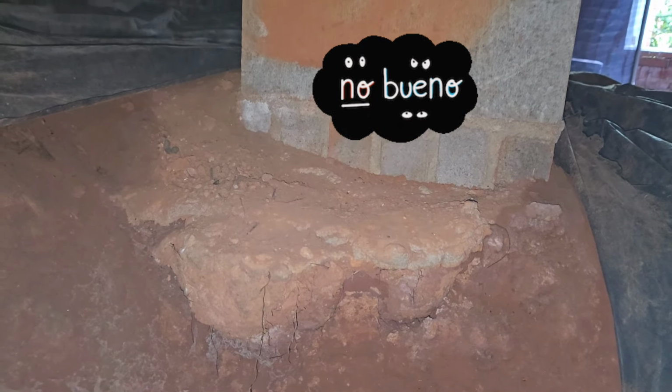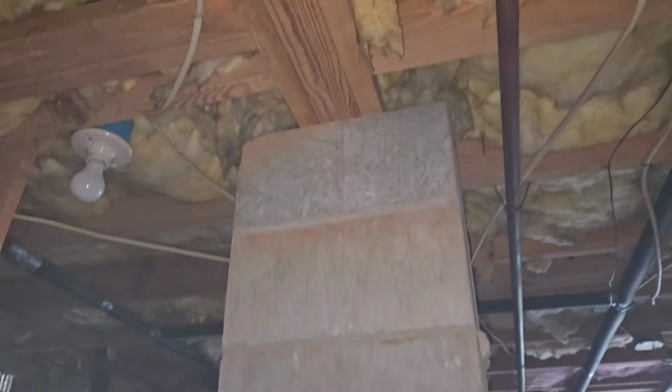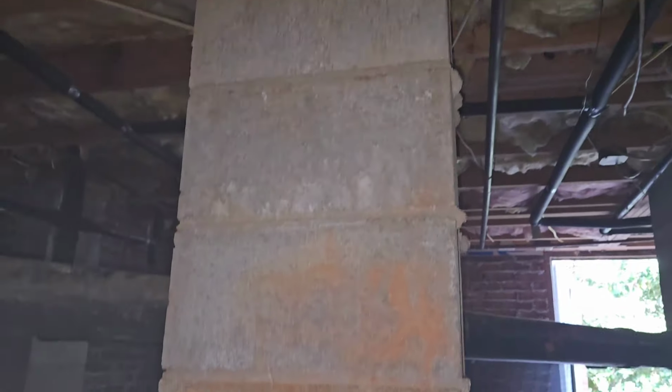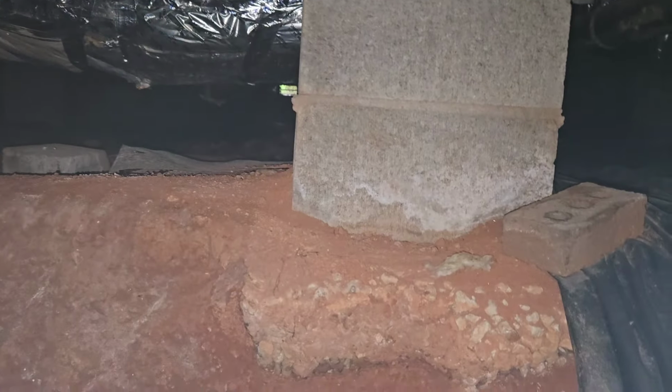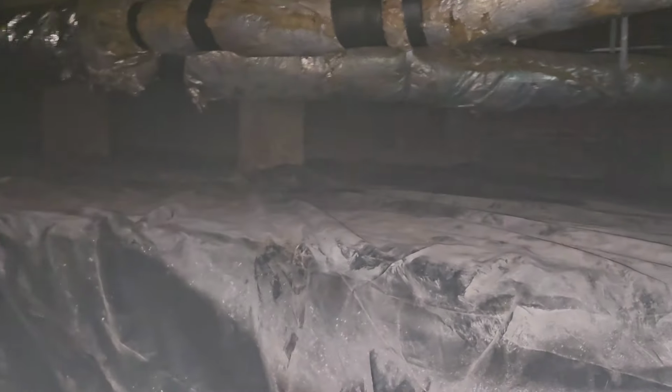One thing I do not like about what they did here, I just noticed. Look at the footer to that pier. That pier is holding up some serious weight. Look at that footer. It's exposed. You can tell the ground just erodes. Nothing you can do about that. And the same with this. Another exposed footer. Now, if you're going to do that, I would have put a support system right here. Pour another footer and hold up that beam a little bit better. Because this may or may not happen. I don't know. But things happen. Okay, just have to get up this hill.